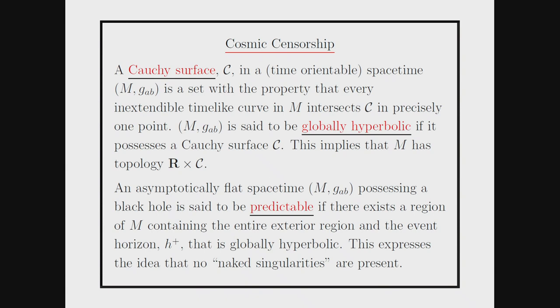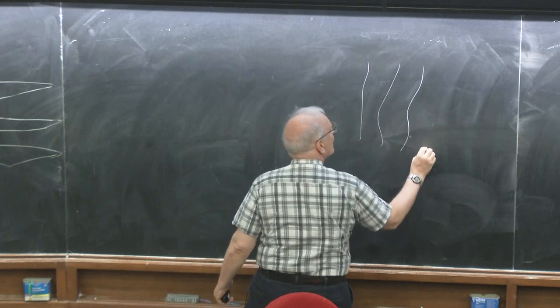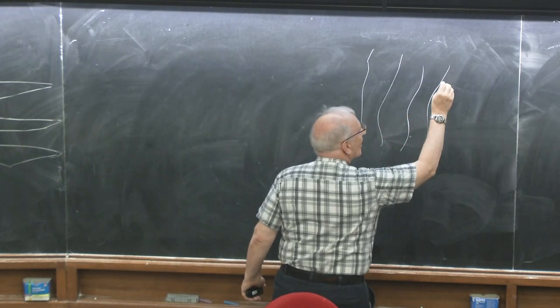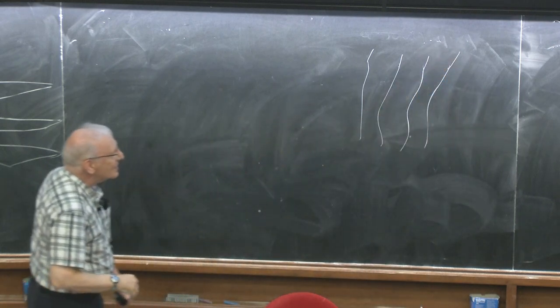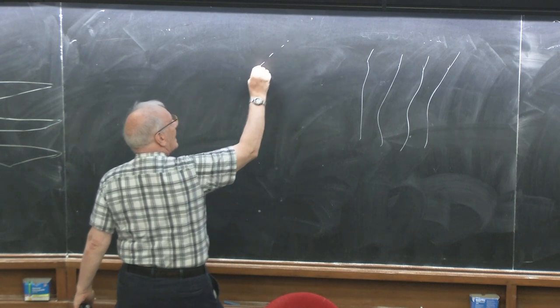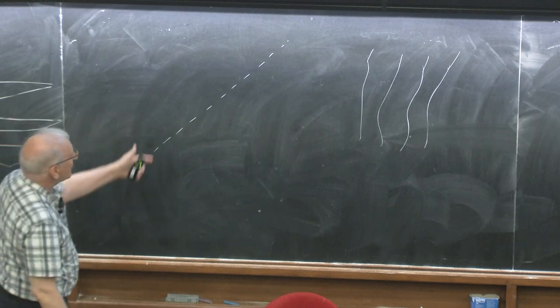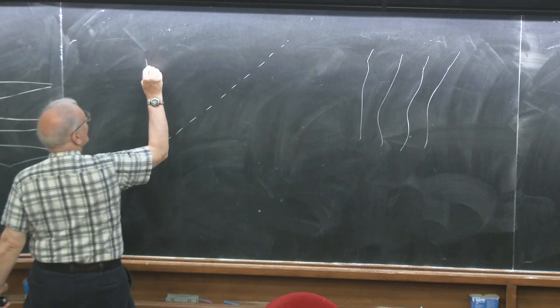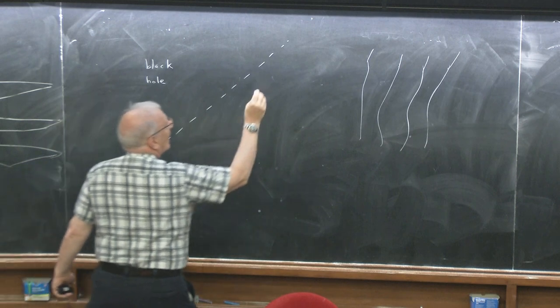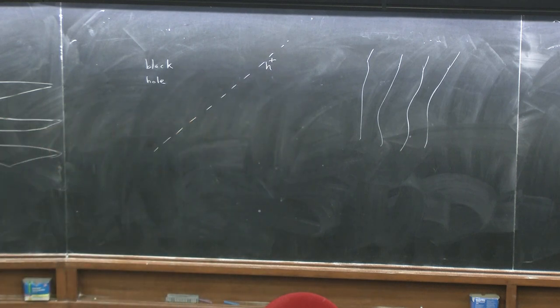Now what this has to do with black holes and with cosmic censorship is the following. So we have, again, in this asymptotically flat space-time, all these observers who are maybe out already at large distances, but at least they make it out to arbitrarily large distances at late times. But in the case I'm interested in, there are events in the space-time that they can't see. So there is a black hole. And this is the future event horizon, or the event horizon, I don't really have to say future, of the black hole. So this is the case I'm interested in, since the lectures are all on black hole thermodynamics. We are interested in the case where there's a black hole there.